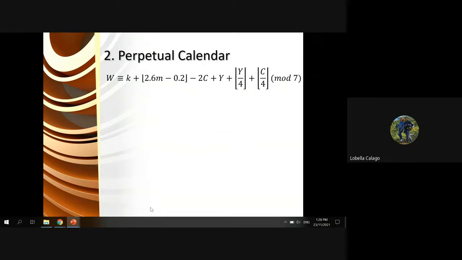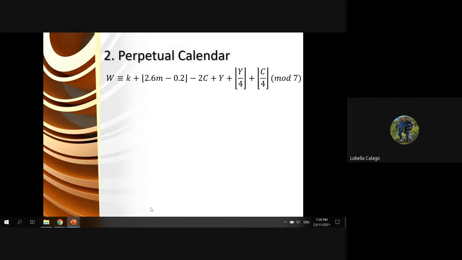And this coming Thursday, you're going to expect an activity regarding this perpetual calendar. By next week, December 7, we will not meet, but you are going to take Quiz number 4, prepare for your final exam, and do the other activities we haven't done yet. So this will be our last meet-up for this subject, Math 7 Number Theory. This is our last lecture.